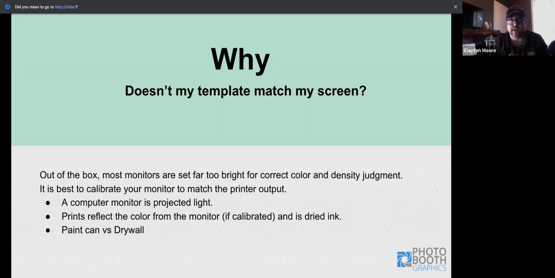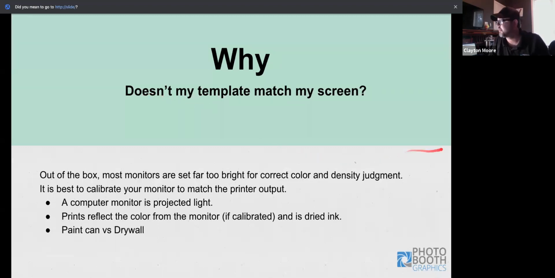It's glossy, it's wet, it's shiny, but as soon as you put it on the wall, it's going to become dry in a different color. So it's not going to match exactly the same every single time. It'll be close. It's just like painting your walls. So just think about that whenever you're designing or you're having a designer. Make sure that they know that the color is going to be just a little bit different when it prints. Okay, does that make sense?